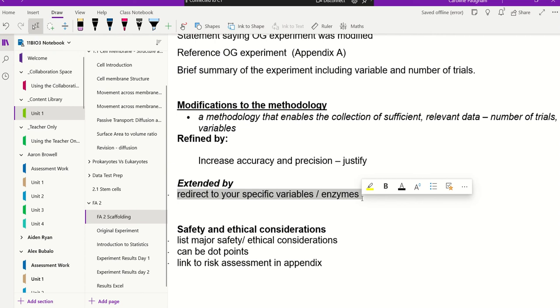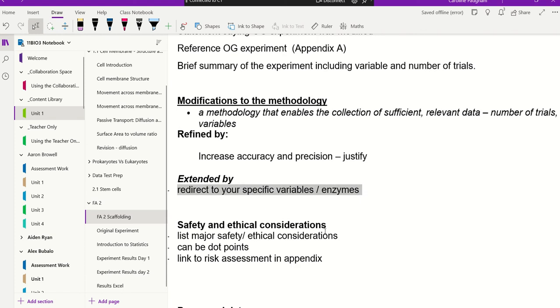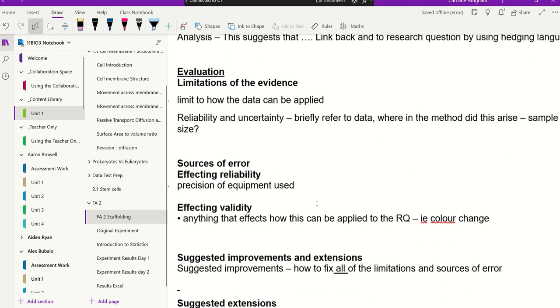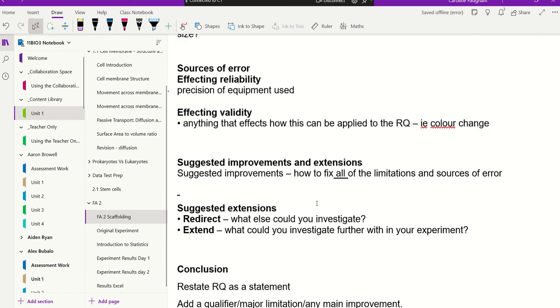I would write it down. Because one of your suggested improvements for later on could be to directly measure the rate somehow. Calculate the number of moles, calculate how much it reacted over time, you know, something like that. Do a bit of research on how you could do that.